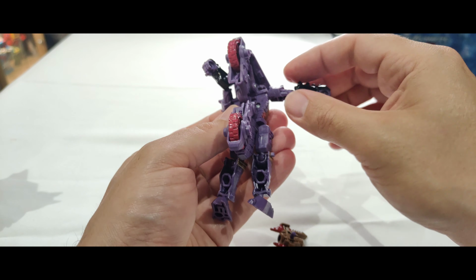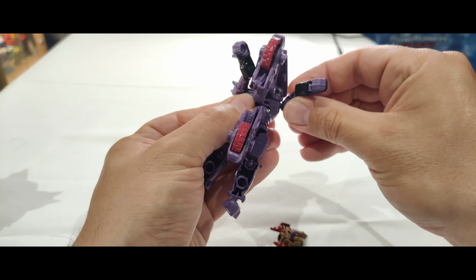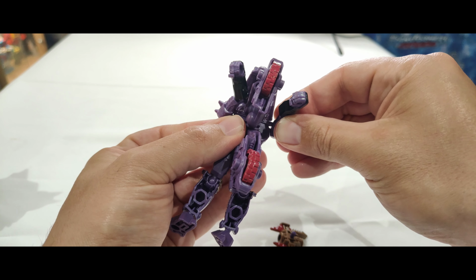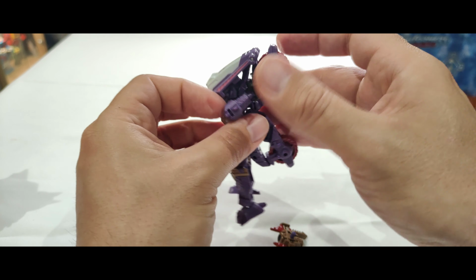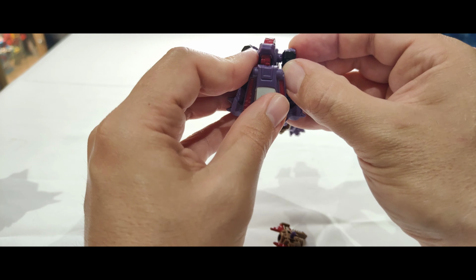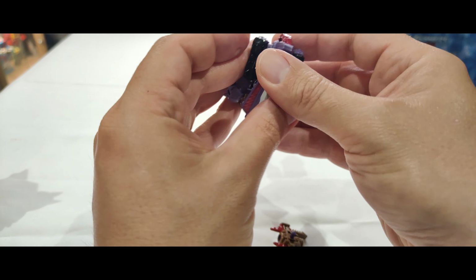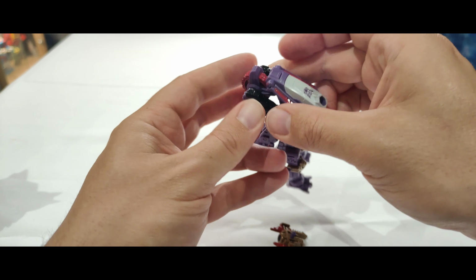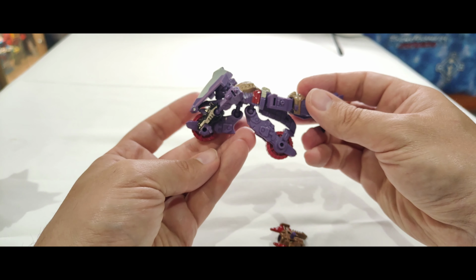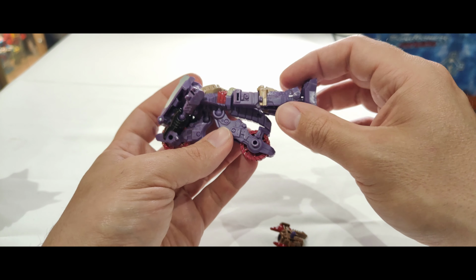Yeah, like that. So this bit pegs into that bit there, which will pop it down a little bit. You can feel it. There you go. Like that. And then the hands will actually peg over the wheel like that. Like that on the other side as well. So you can see we've got the front part sorted out.